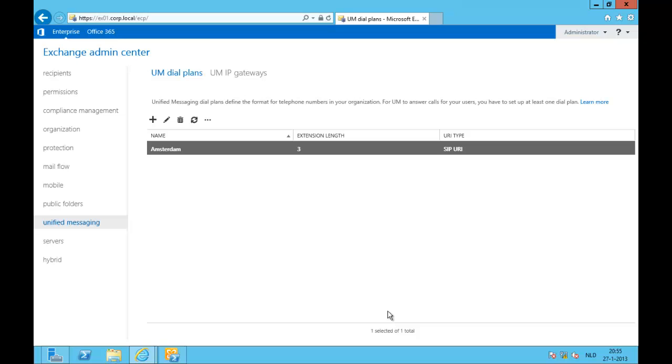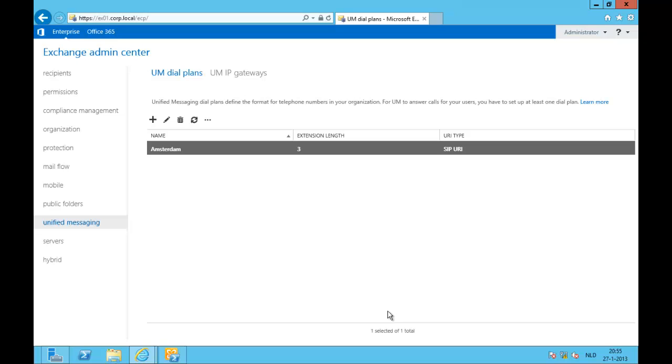Now that we created the DAL plan, we need to configure 2 more parameters on it. The auto attendant, which is optional, and the subscriber access number, also known as Outlook voice access. In our scenario we configure both. The auto attendant can be used to create an IVR menu, which can be compared to response groups from Lync. Only this is an attendant, so it will give you the ability to transfer people by letting callers search in the address book. The access number gives users the ability to access the voicemail box and even their mailbox if you like. Which options you will give users depends on the mailbox policy.